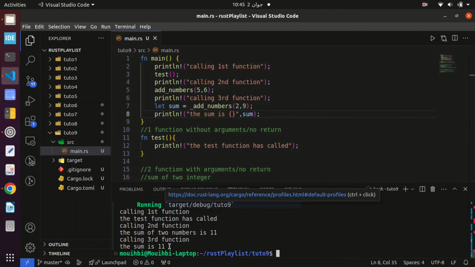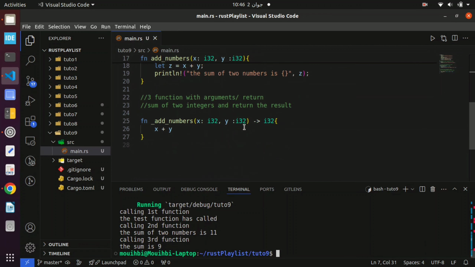And yes, we get the value of the sum of our two variables. Let's change and test. And yes, we get the 9.